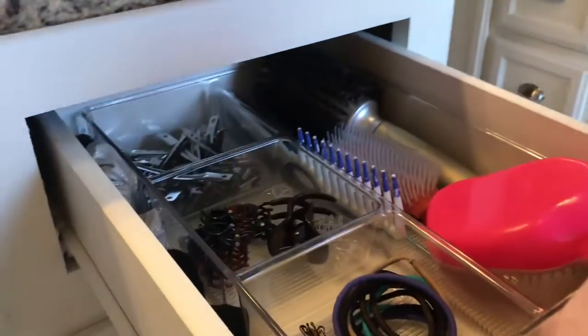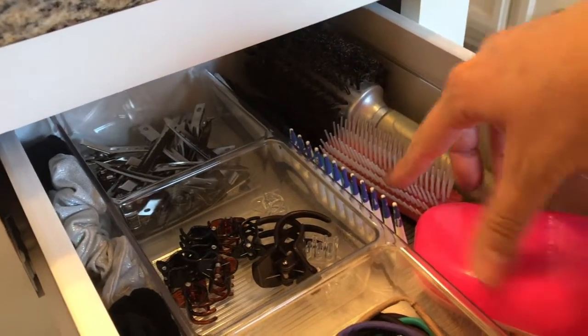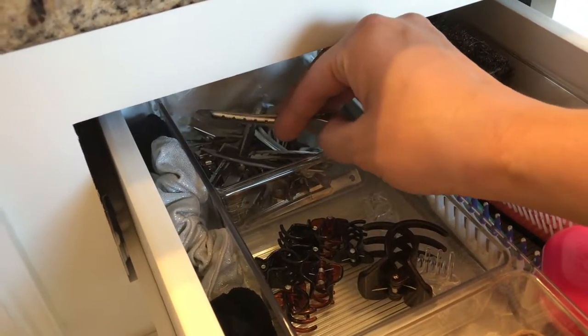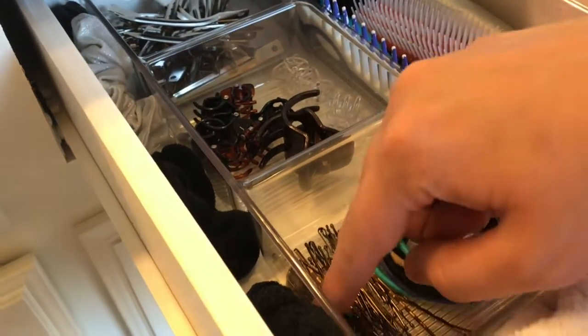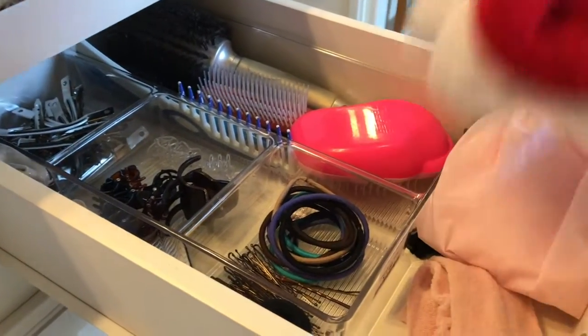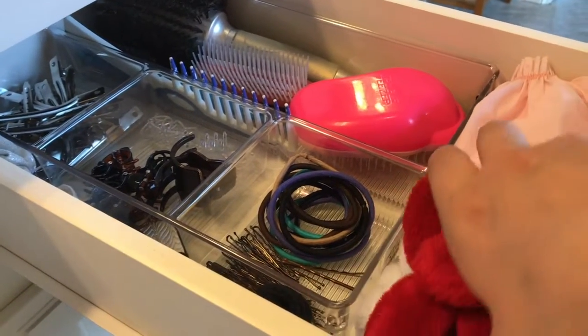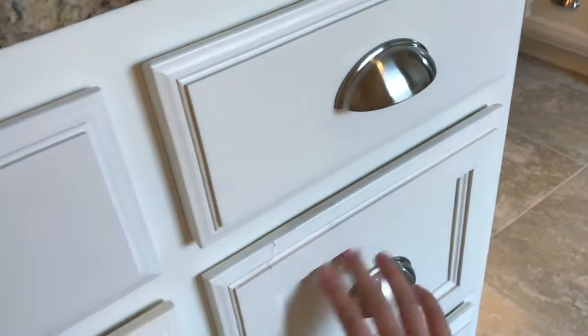The right drawer is hair stuff. I don't really use this brush very much — I mostly use the tinkle teaser — but all my brushes are here. These are the duck bill clips for when I put velcro rollers in my hair, just regular butterfly clips, hair ties, and bobby pins. I keep scrunchies here too. This is the little thing that goes around your head when you don't want your hair to get wet or you're doing your makeup. Then I have a shower cap and a satin cap for when I'm not washing my hair and going to bed.